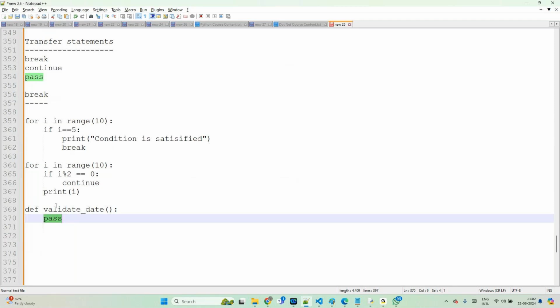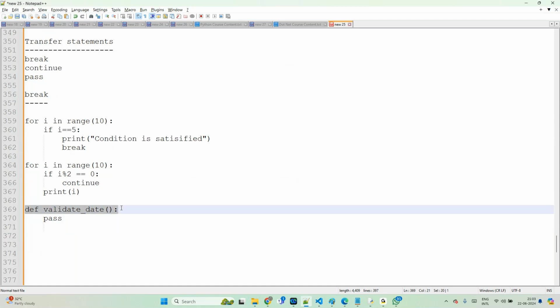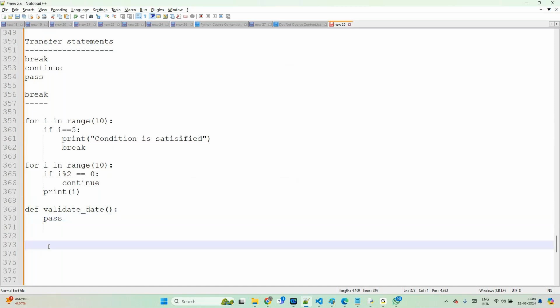Just it will pass this function. You declared the validate function, but you don't want to write any logic inside it, later you can write after the code you have written. So you just give the pass, it will pass this function and go to the next function in the sequence. Okay, understand, right?